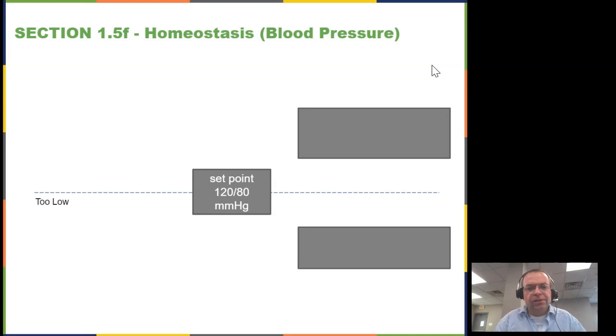Okay, so let's say, for example, instead of my blood pressure being 120/80, let's say it is 90/50. Let's say I have some sort of a liver laceration, and I'm bleeding internally. Or maybe I'm dehydrated. Either way, my blood pressure is low. Let's say like 90/60 or so.